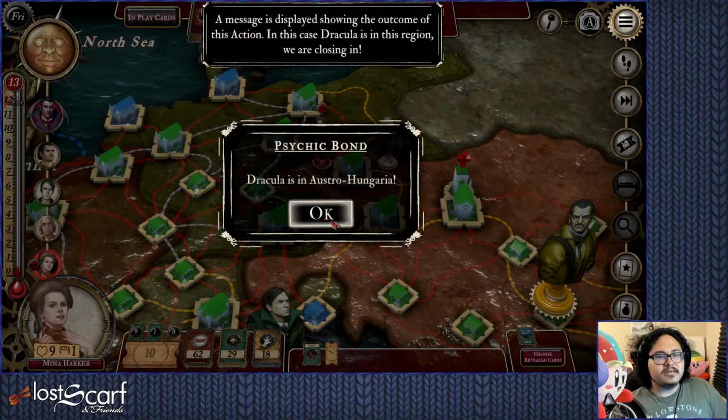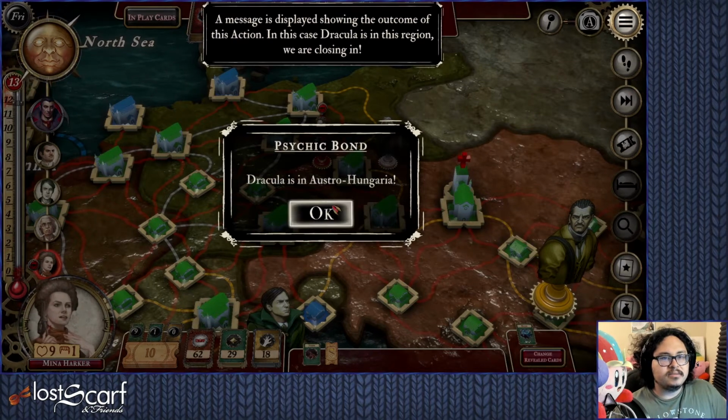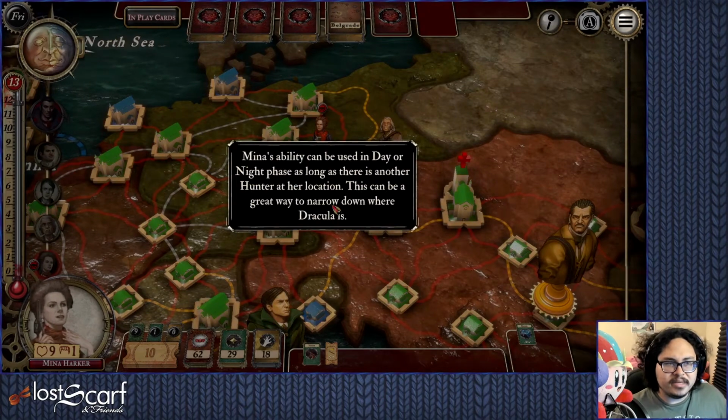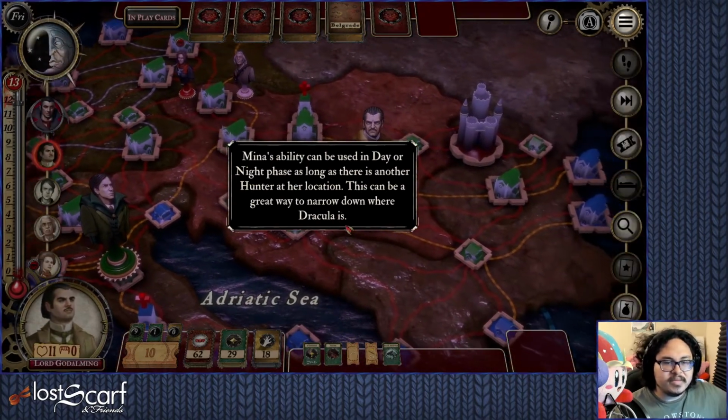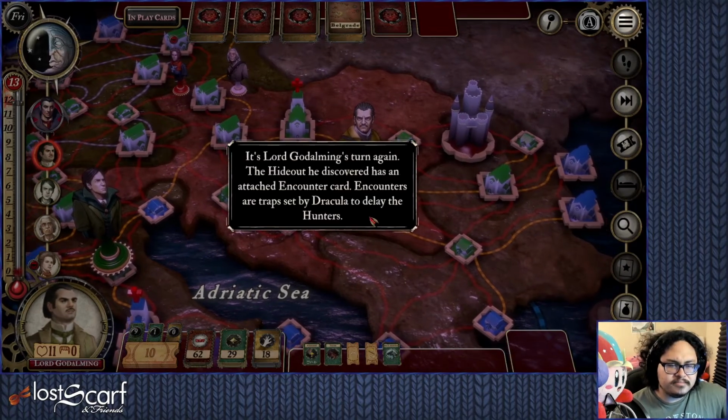Message displayed showing the outcome of the action. In this case, Dracula is in this region. We are closing in. Mina's ability can be used in day or night phase as long as there is another hunter at her location. This can be a great way to narrow down where Dracula is.